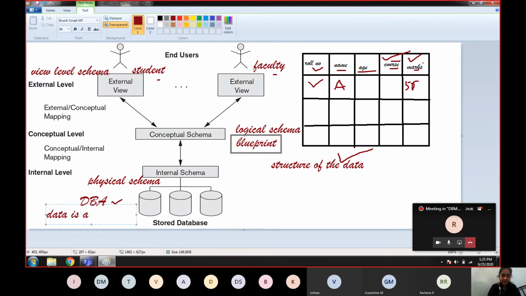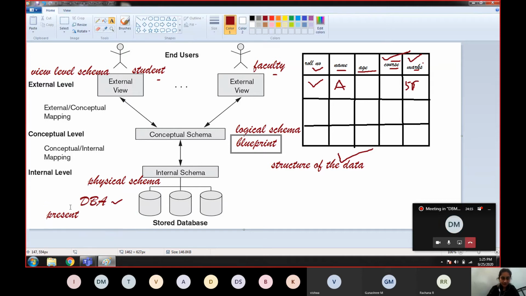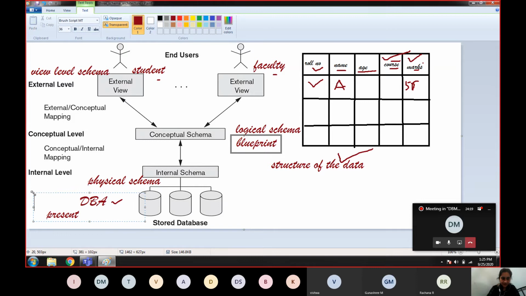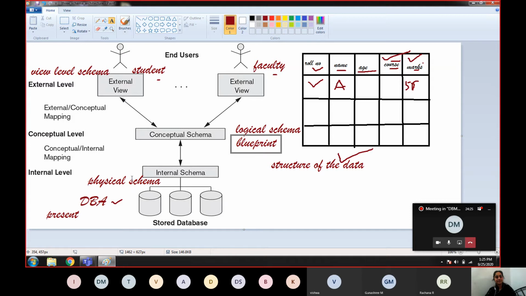Again, I'm repeating, this is what you have learned in the third level, the physical level or the structural schema, which is how the actual data is present.